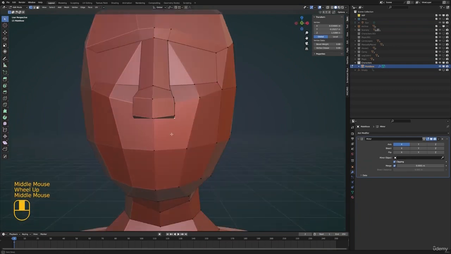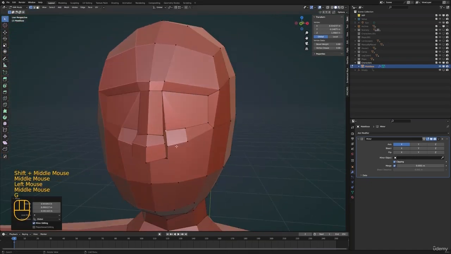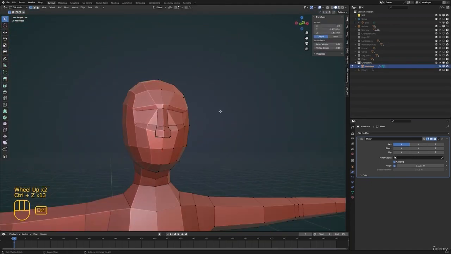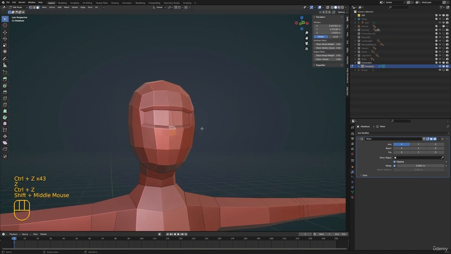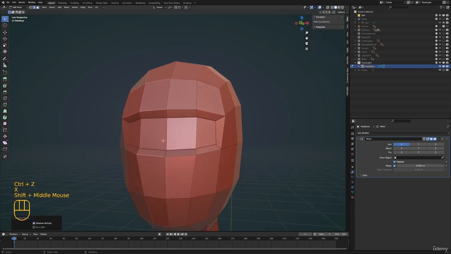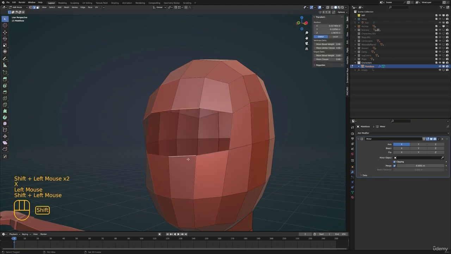And then let's think about how we're going to do our mouth. I don't know, you can experiment with this. I might just revert back to having a plain face. Yeah, you can use the inset and knife tool for this. Looks like I'm going to have to dissolve some of these. Dissolve edges. It's always worth experimenting though. I'll just delete these vertices and then fill back.